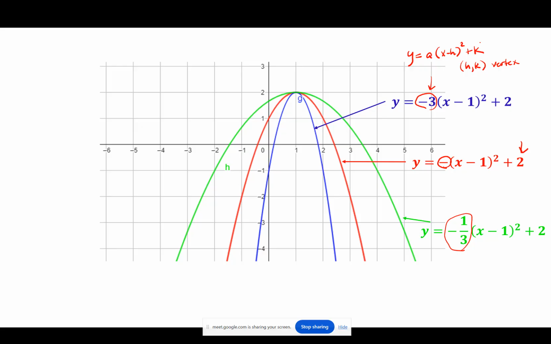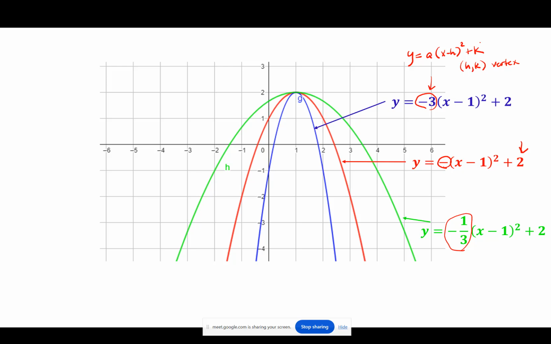We're talking about narrow and wide parabolas. So we remember, hopefully, that the basic equation for a parabola looks like y equals a times the quantity x minus h squared plus k, where (h, k) is the vertex. And what we're going to find out is that if a is positive, the parabola is going to open up. And if a is negative, the parabola opens down. We already knew that. But so far, we've only dealt with the possibility of a being positive 1 or negative 1.